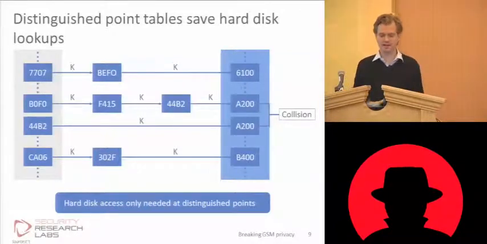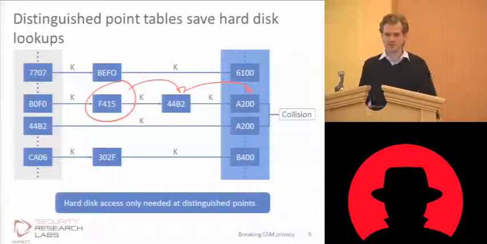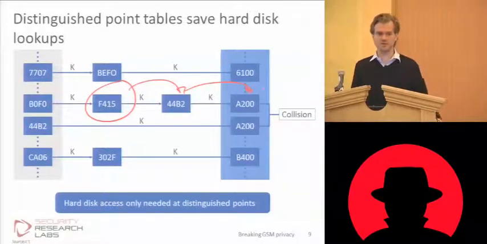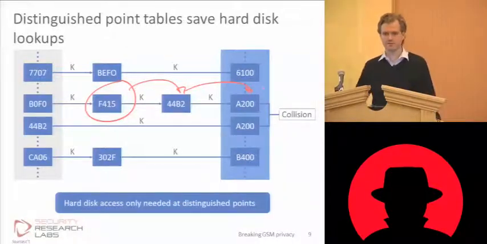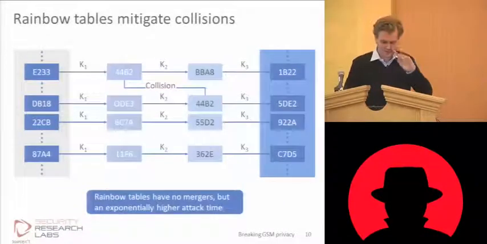But when cracking now and seeing a value on the air, you keep computing A51 on it until you find a value that matches your distinguishability criteria, and only then you go to the hard disk. So you've removed the hard disk bottleneck. The CPU time is still the same. That's distinguished points. A fighting idea in cryptographic circles is called rainbow tables.